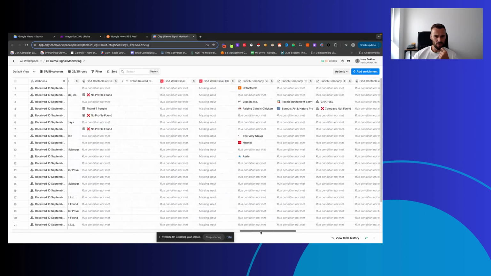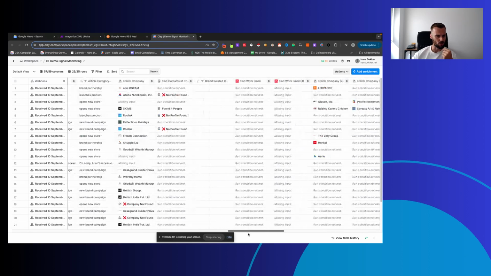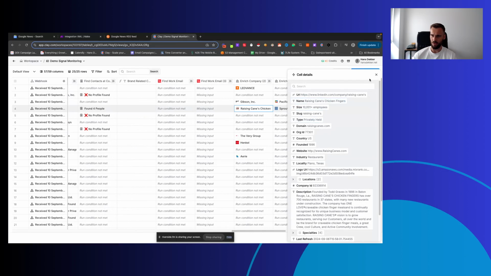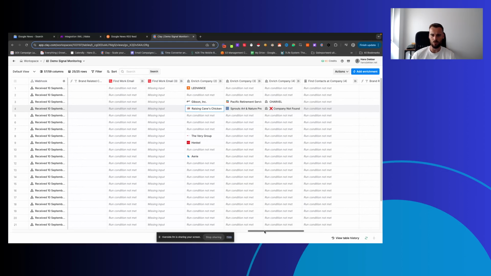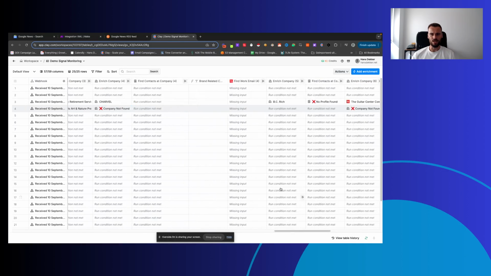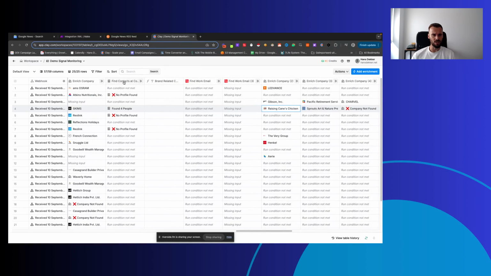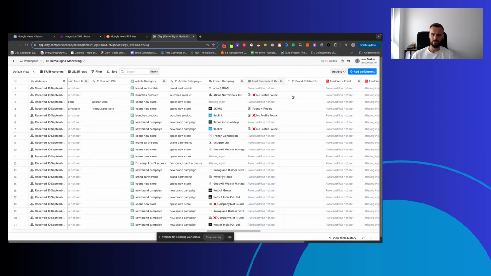So we have those companies and we obviously want to enrich them, to qualify them, because some are not a good fit. We have the domain, we use that domain to enrich them and get their full profile from LinkedIn and all that. In this case, the client only wants to reach out to companies with a headcount of up to 5,000, for example. So first we find their domain, then we enrich them, then we qualify them, and we can set up conditional rules right here saying: find contacts at company if the employee headcount is below 5,000 and location is any of these countries, then find the decision maker at those companies.